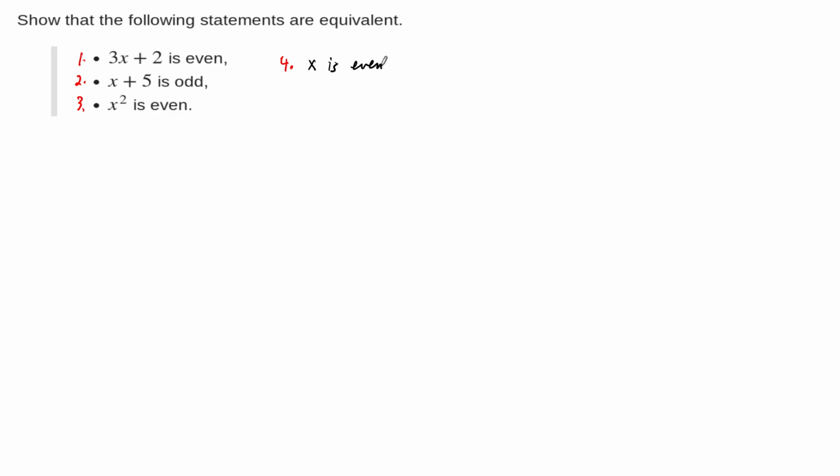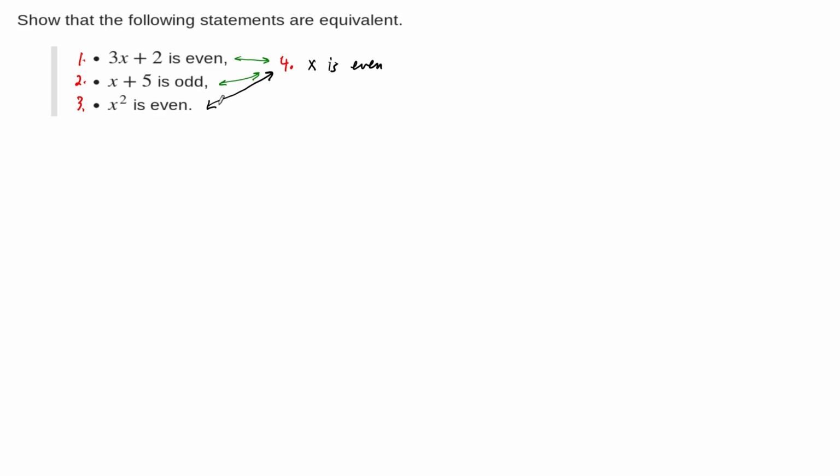Now you can't just make this up, right? But we already know that x is even if and only if x squared is even. If you don't believe that one, I'm going to leave that as an exercise for you guys. So these two are equivalent to each other. And now what I will prove here is that these statements are equivalent to x is even, and we'll see how that goes.